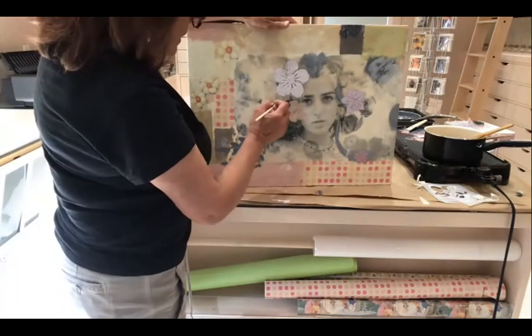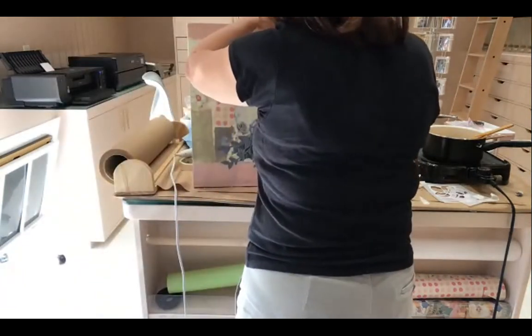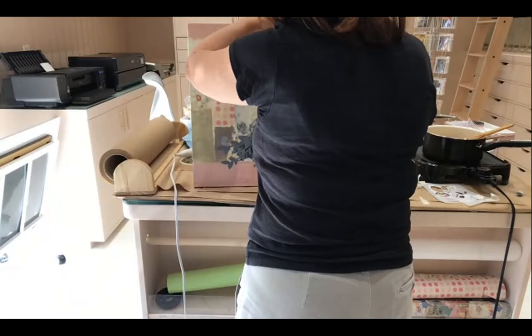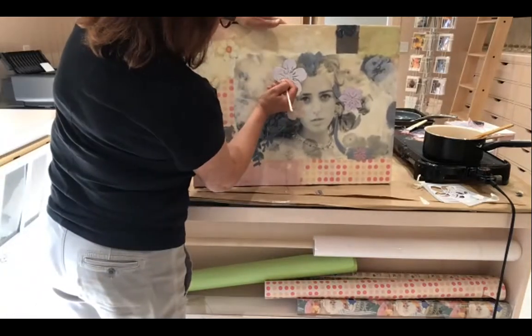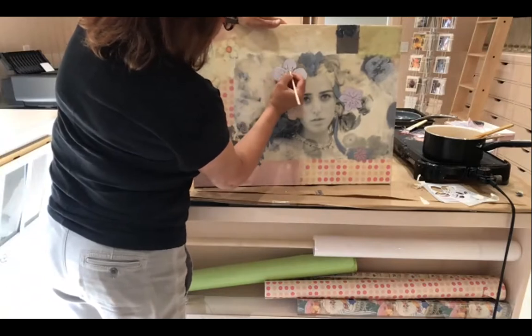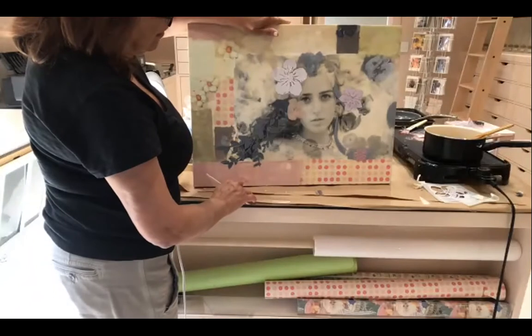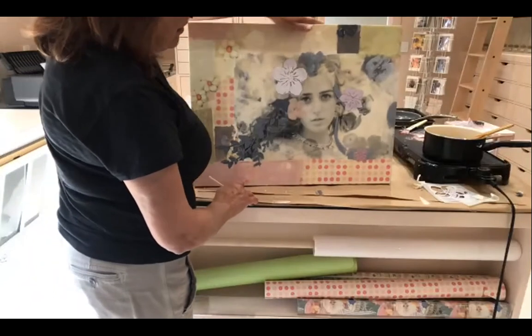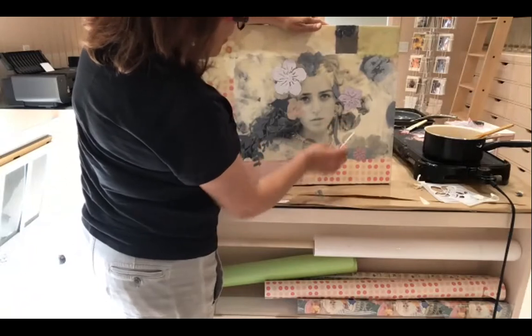Well, you just have to decide if you like it or you don't. There's no right or wrong. It's not a rule that it has to be totally flat. If you wanted to add another stencil on top of it, it would probably be a good idea that it was flat, or the stencil will have a hard time laying down. If it doesn't need another stencil, it can be bumpy. If you wanted to add more wax medium on top of the flower, that would flatten it.